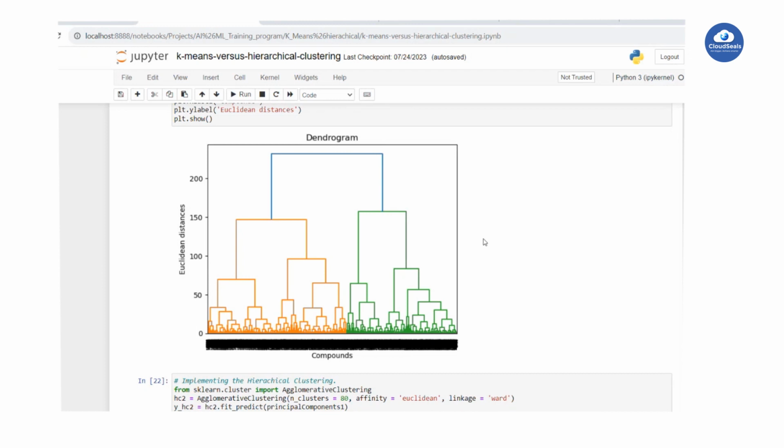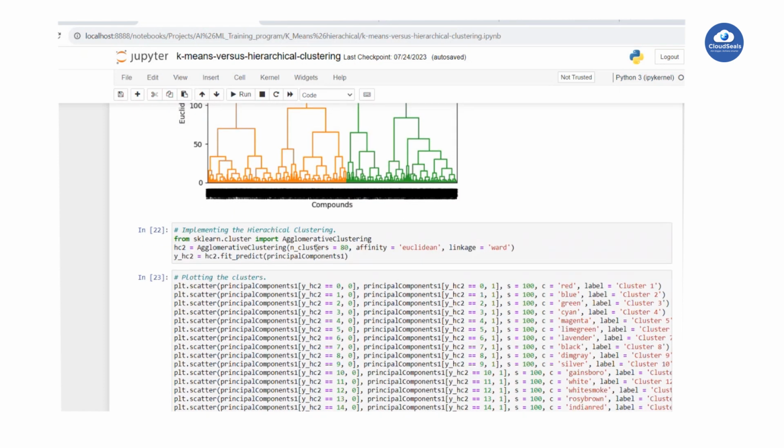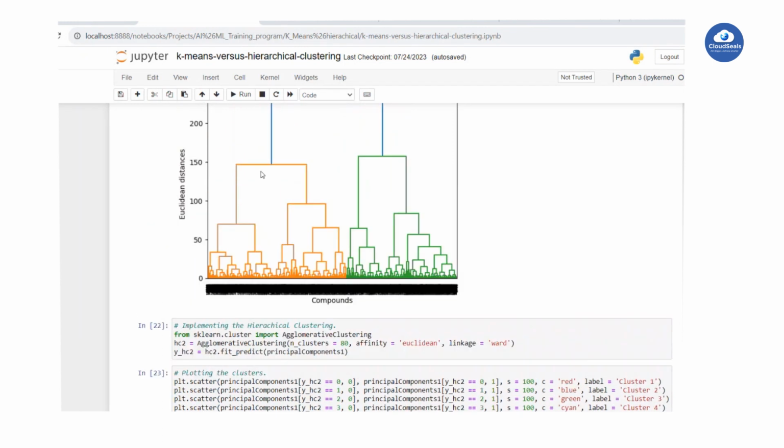Instead of checking every time 2, 3, 4, 5, it's easy to check 2, 4. Then after, if you feel the distance between this cluster and this cluster is very high, you can check with 6 clusters by cutting like this. That's how you decide based on this distance.